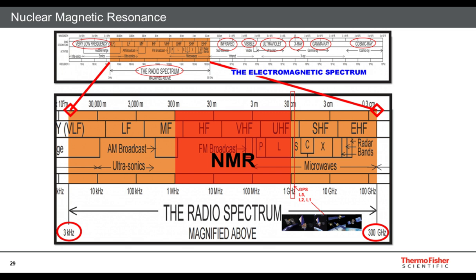All right, moving on to my favorite, nuclear magnetic resonance. We're pushing all the way past ultraviolet, visible, infrared, and now we're into the radio spectrum. So this is FM broadcast range between 1 megahertz and 1 gigahertz, so about 300 meters to 30 centimeters. But we're also covering the high frequency, very high frequency, and ultra high frequency. So the VHF and UHF that some of us may remember from the old televisions where we had to select the different channels by hand.